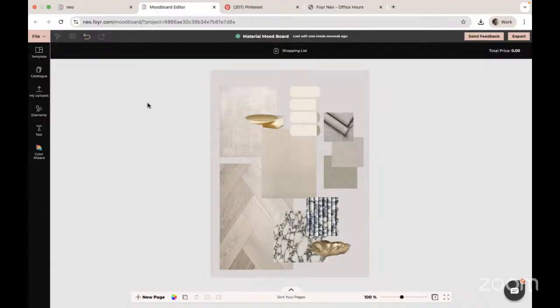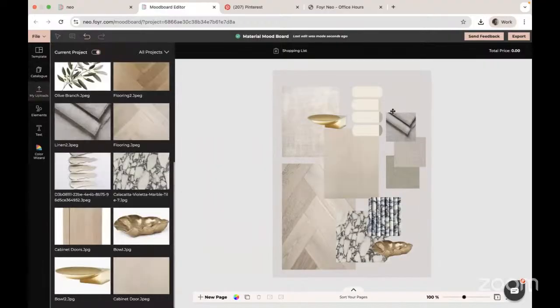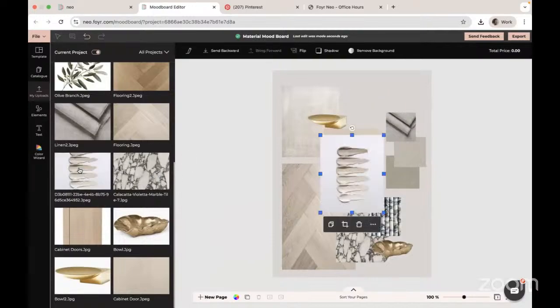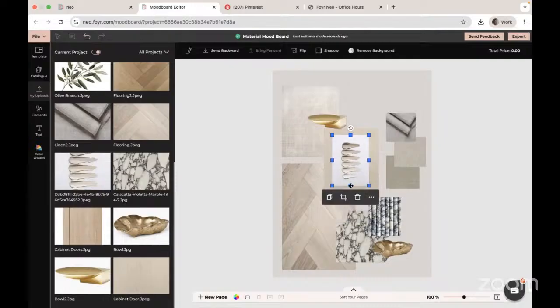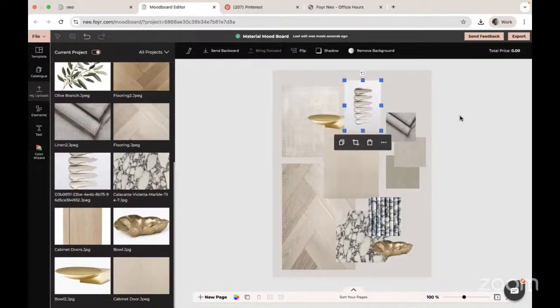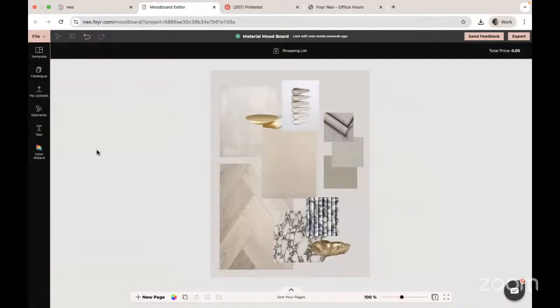Hilda, can I import my own colors to the color wizard? As far as I know, no, but you can create your own swatches as images. So for example, even when I had something like this one, let's say that I will delete this one and I will use this one instead. Or you can simply upload swatch by swatch. Sometimes on a retailer website, you can find really nice swatches of paint, like the images, and then you can upload them and add them into your project.